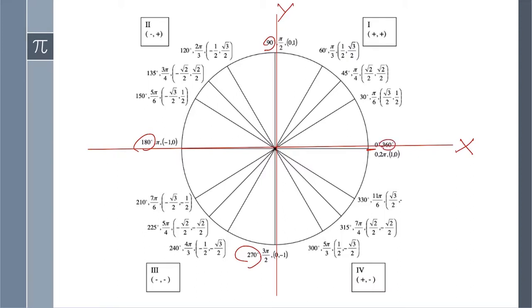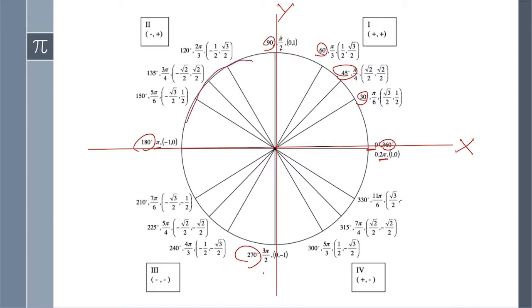If you keep going on, you keep adding the angles, and we can go as many revolutions as we want. Also in terms of radians, as I said, we will use radians a lot, especially when we move on to calculus. So 0 radians, pi over 2 radians, pi radians, 3 pi over 2 radians, and when we come back to 360, that is 2 pi radians. That's how we use radians. Then we have those special angles that we saw in the previous video: 30 degrees, 45 degrees, 60 degrees, 90 degrees.